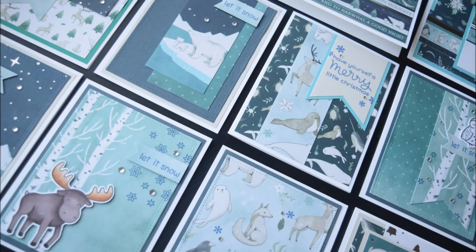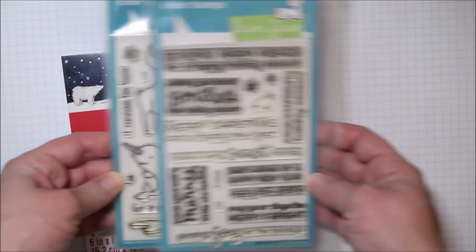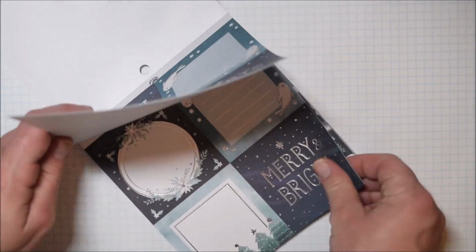Crafty friends, it's Jess from jesscrafts.com, and today I'm here with a 6x6 paper pad tutorial. I'm going to be using most of a 6x6 paper pad, and by most I mean there's maybe one sheet and some scraps left.